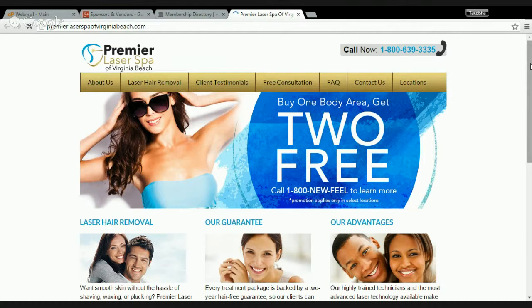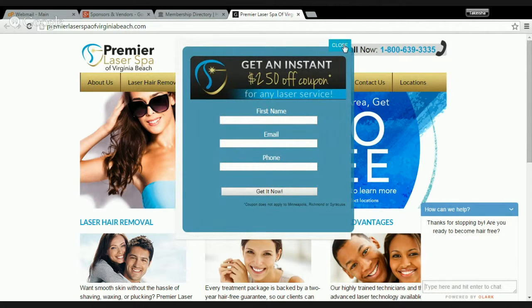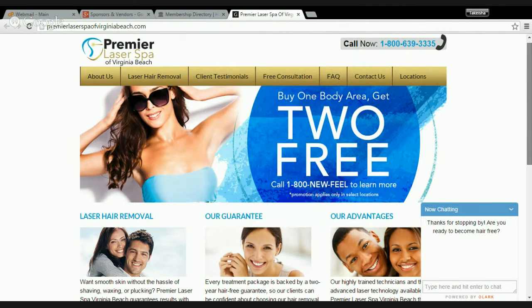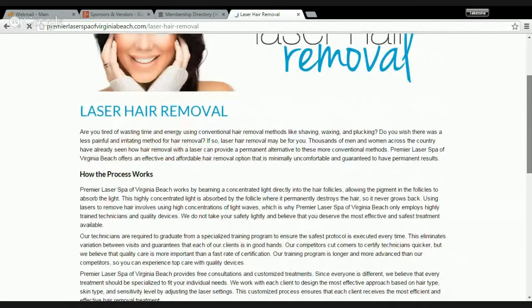Now, ladies and gentlemen, this is what you should be booking as someone who can be a vendor for the event. Now, this lead can go two ways because they're kind of big. It can go towards them booking as a vendor, and they come in and they advertise about their hair removal services, or they could just give a coupon and they could be in the swag bags, which is either way is fine.